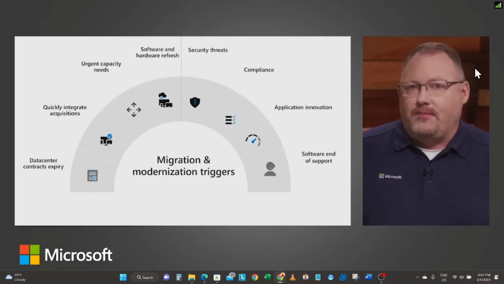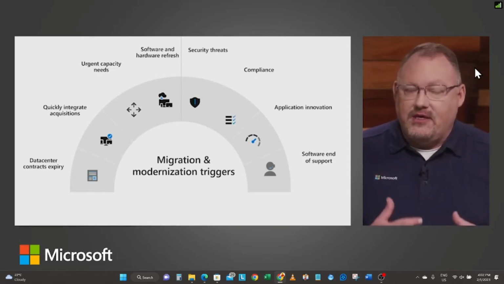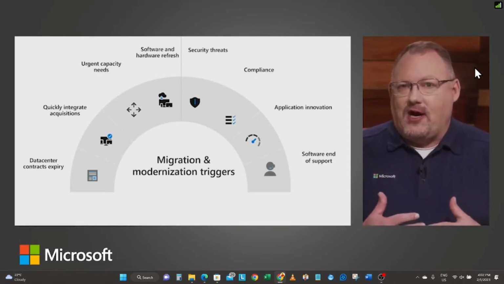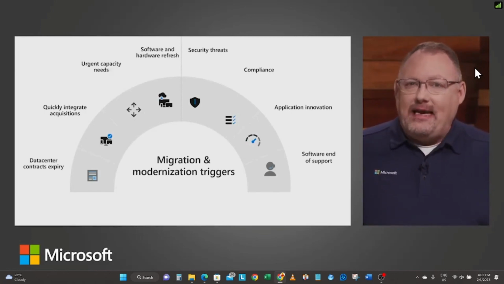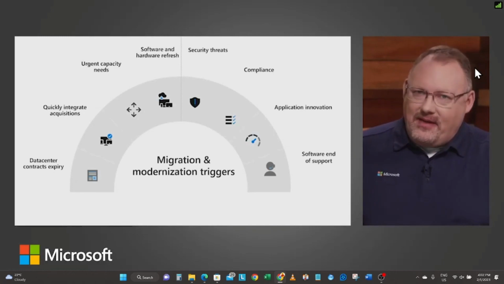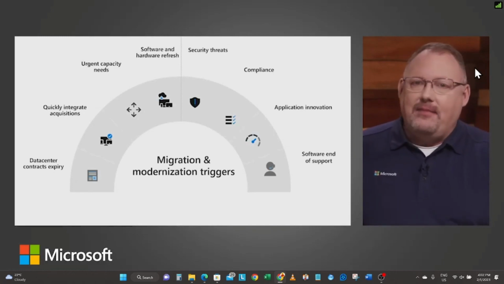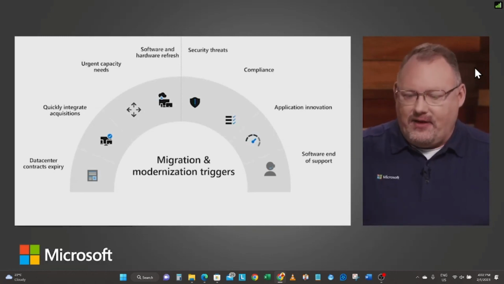Compliance, this is always an important thing. We may not be compliant on-prem. How do we move it? What kind of governance? Do we want new things? I've talked about rhinoceroses before. I'll talk about it again. Hey, application innovation. We can't do this on-prem. We have a business need, a business solution, but can't make it. Well, let's look at the cloud. How do we deploy that?